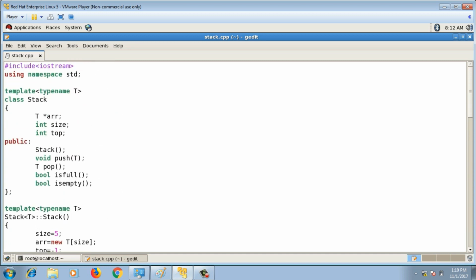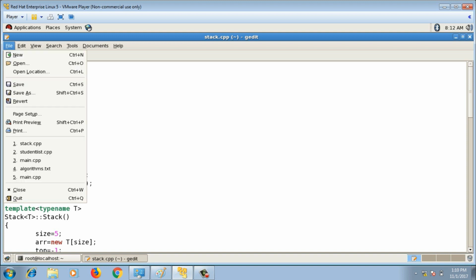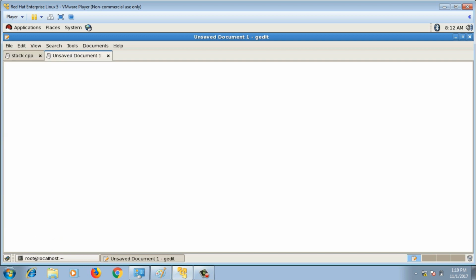Now one more thing is remaining. Let me divide the code into 3 different files. So right now I have written the program in a single file. Declaration is there, definitions of member functions are there, and main function is there. But actually we used to write the program in a 3 file structure.